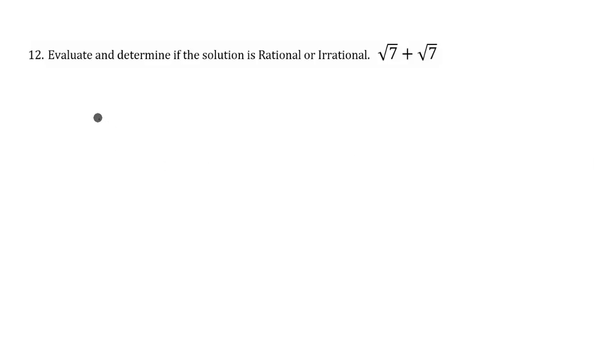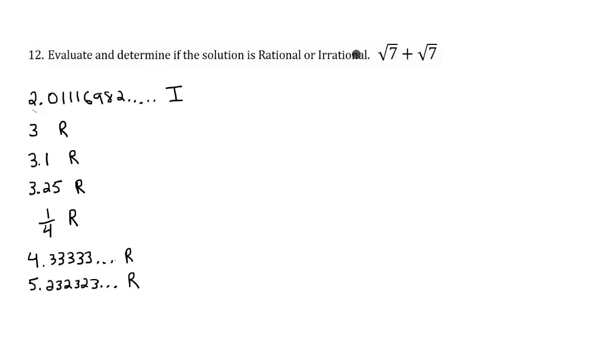I'm going to bring my problems before with me. And whenever we add together radical terms, we actually kind of treat that like if we had x plus x, right? Our x's stay the same, but we add the numbers in front. So there's an invisible 1 in front of both of those, so we end up writing 2x, okay? We treat this the same way. So if we have 1 square root of 7 plus 1 more square root of 7, we have a total of 2 square root of 7s.